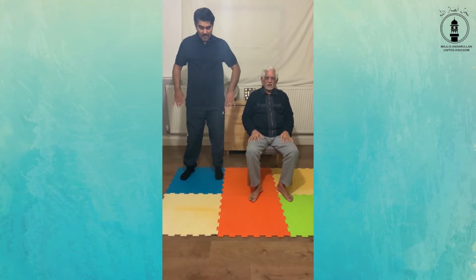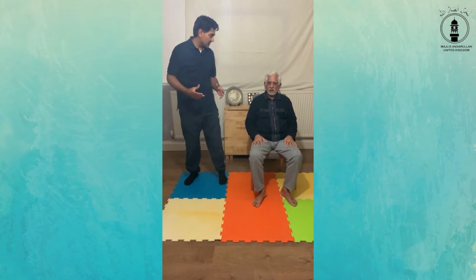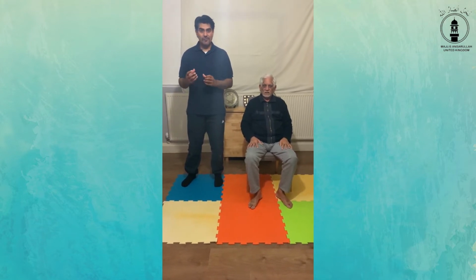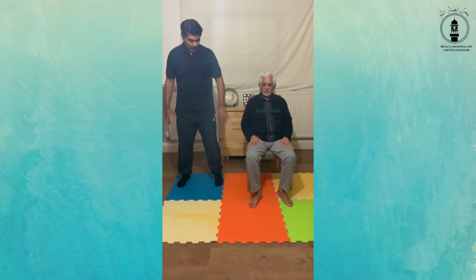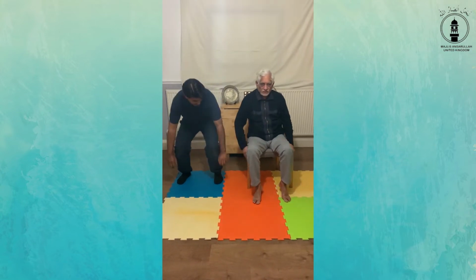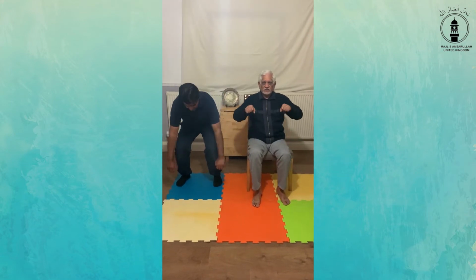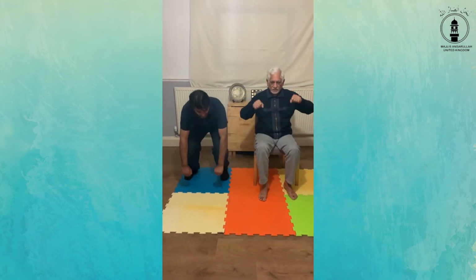Now, normally we would use weights, whether it's a small water bottle or big water bottle, but we can start doing that from next week. So whatever weight you're comfortable with, you can either get a small water bottle or a 2-liter water bottle. And what we're going to do here is as if you're lifting something, so sitting, leaning forward slightly and bringing the weight up and then putting it down again.